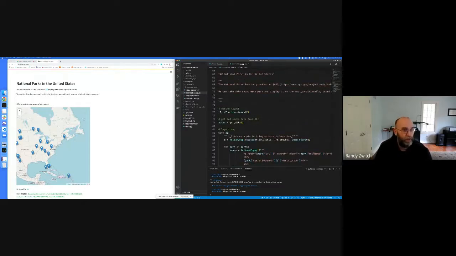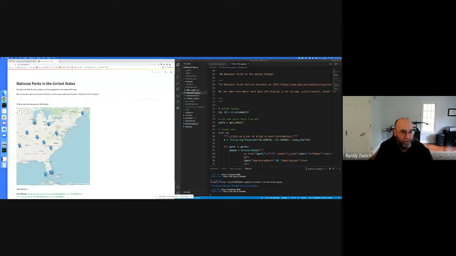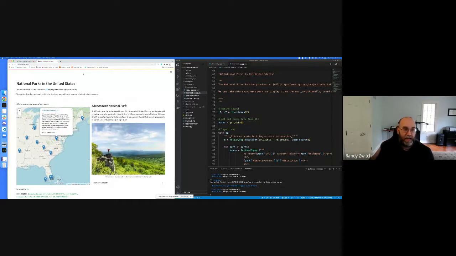And so, what we have now is this map. You can see down here, parks visible 22. As we interact with this, okay, now there's 12 markers on the screen. We have the bounding boxes changing. But now, we can click on one of the markers. We pop up information. All of this is dynamically created. It's coming from the information that is coming from the National Park Service API.